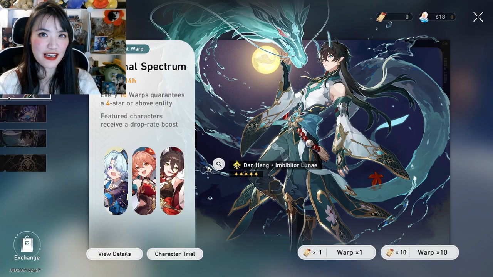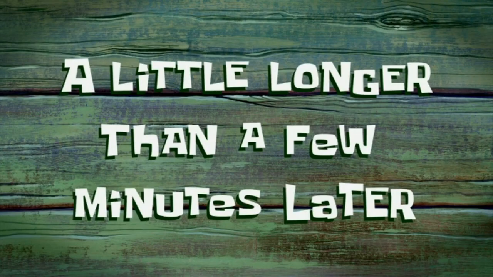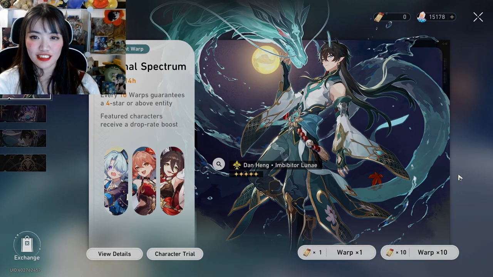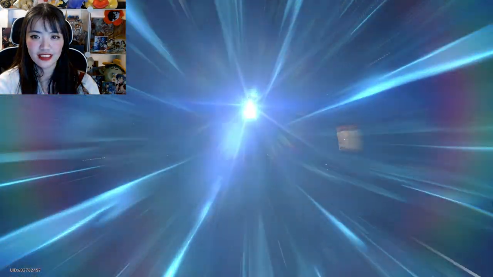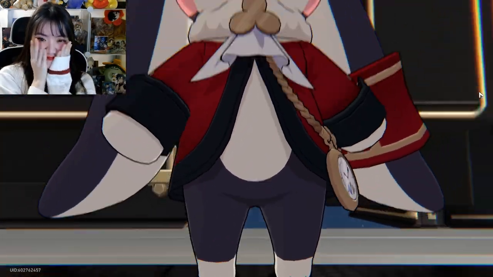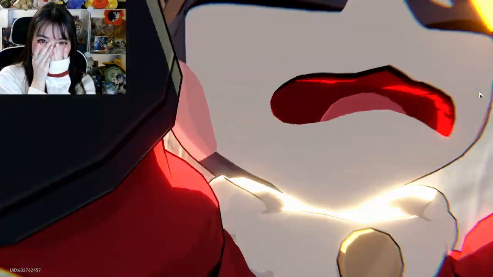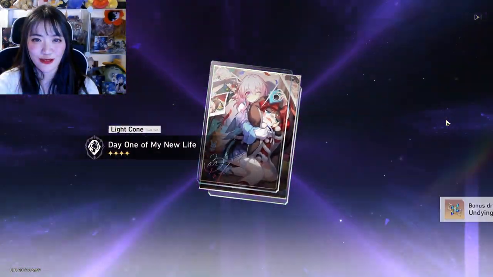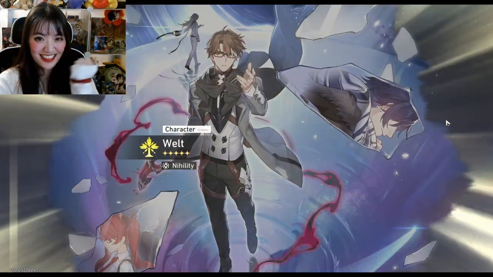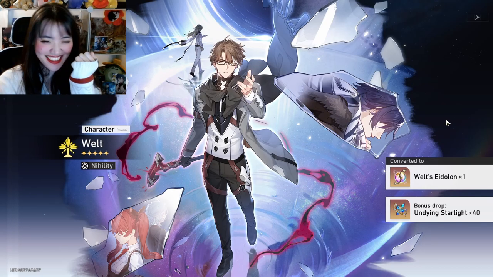I swiped. I need to come back. I'll be right back. A little longer than a few minutes later. I'm back. I just swiped. And I think I said it was 60 earlier, but this should be 70. Yeah, this is 70. Oh my god. One, two, three, four, five. No, I got whelped.